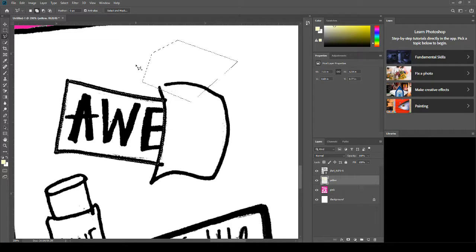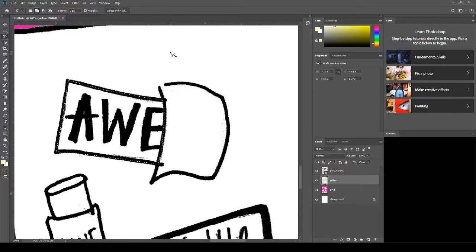When I hold it down, that plus changes to a minus, and you can also see that it's reflected up here at the top. So it changes from add to selection to subtract from selection. So I'm going to subtract that from the selection. Okay, now I'm going to get rid of all of it because I don't need that.